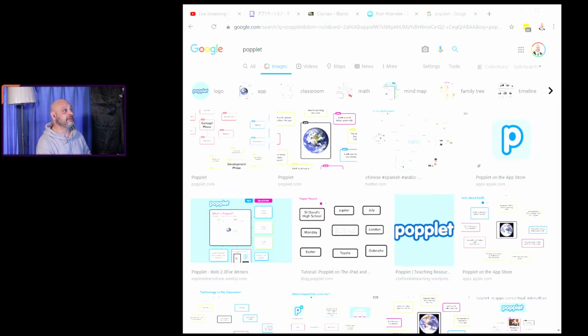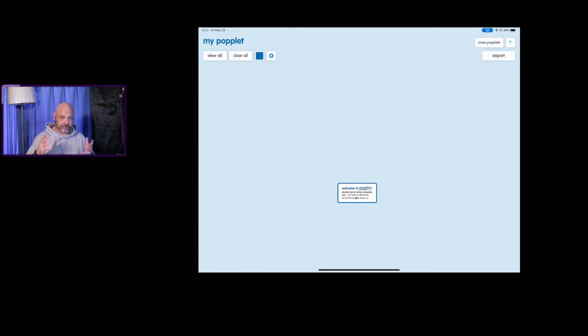All right, I got the AirServer up. Now I need to go over to the streaming software, and I need to automate this so that I don't have to worry about this every time. All right, so this is Popplet. The great thing about Popplet is, let's get rid of this one. Delete Popplet. You just double tap, and it puts a new thing in.